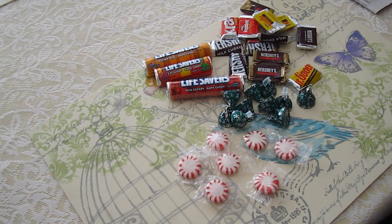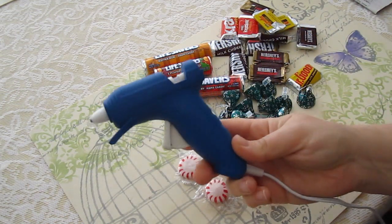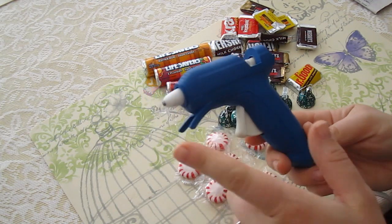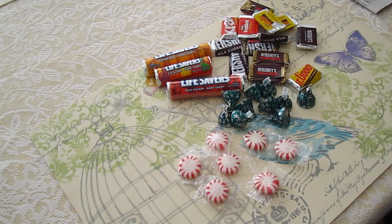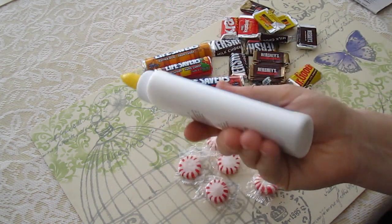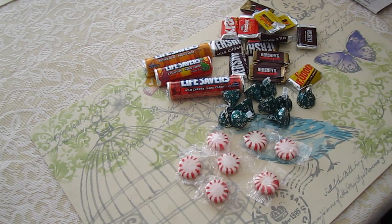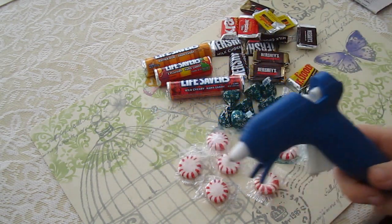The other supplies you're going to need is glue. There are different options — you can use a glue gun like we have here, but if you use this make sure you get your parents' help because the glue is very hot. Otherwise you could use just regular white school glue, but this would take longer to dry. If you have any other kind of craft glue, go ahead and use that. Please be very careful with the hot glue gun and get your parents' help.